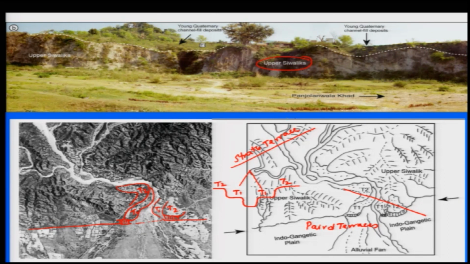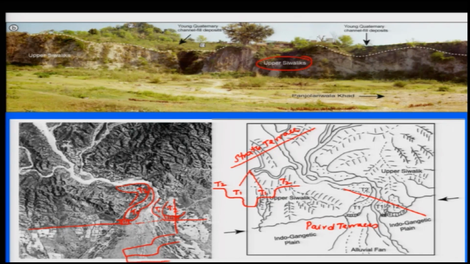Now such features are important for us to talk about the tectonic activity, because and since it is close to the front. Okay, so if such terraces are identified, then they are almost a direct indication of a tectonic uplift along the front. And if we suppose take the cross section here across this line, then what we see is that you are having the front here, and then you are having the displacement. So if I draw this in 3D, then you will find something like this.